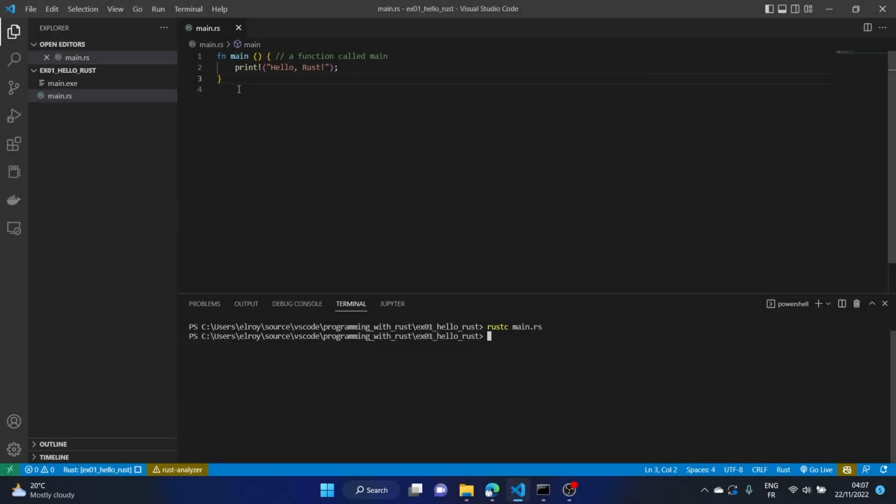With that explained, our entire function does just one thing: prints Hello World. In our case, Hello Rust. So what we are expecting at the end of this is we should have Hello Rust presented out to us. But where do we get that? We come back here to the terminal.